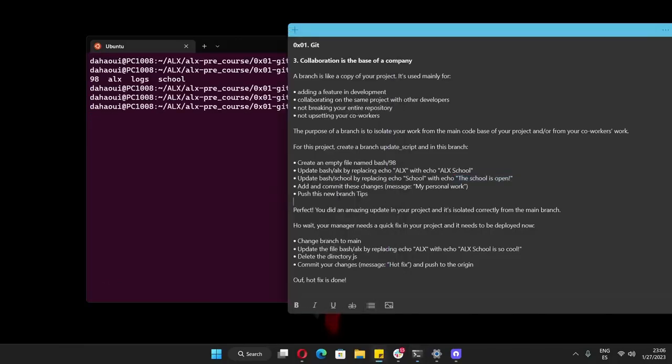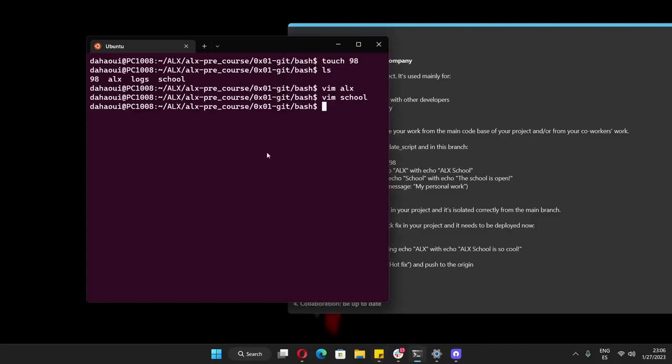Okay, now we will commit these changes with the message my personal work and push them to the remote server. Okay, so we will commit the changes. To do that, we'll cd to the main directory and then we'll type git status.